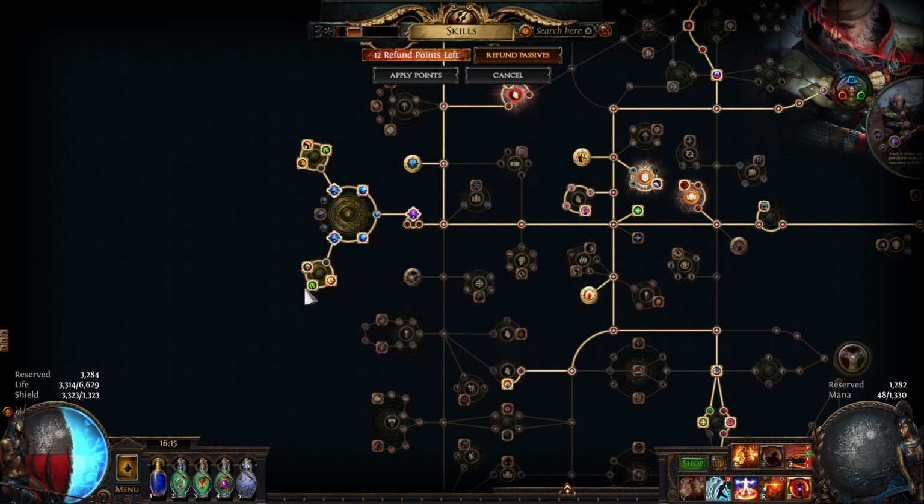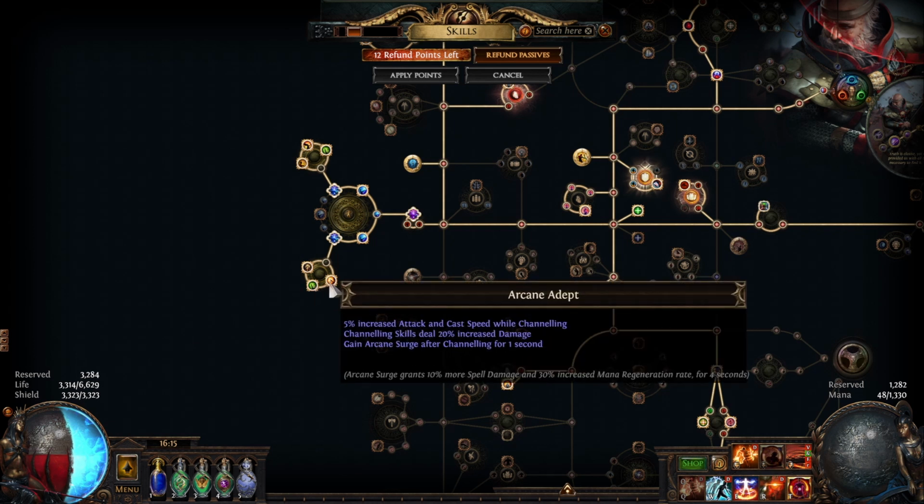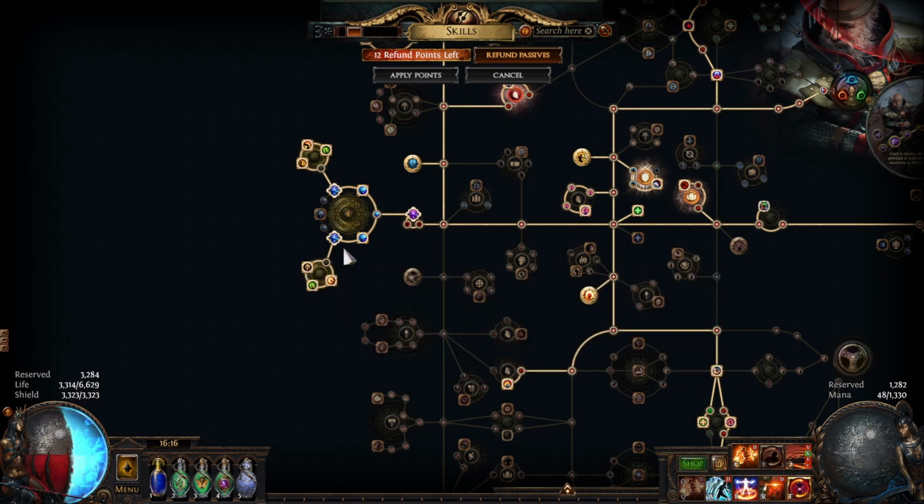Then I also run another Prismatic Dance for +1 max all res, and Arcane Adept. Arcane Adept gives you 5% attack speed while channeling, makes your channeling skills deal more damage, which I don't use, but most importantly gives you Arcane Surge. There's 2 sources of Arcane Surge for this build, outside of the Arcane Surge support gem, which again I was using for a very long time. And that is this, and there's one other Cluster Jewel notable that gives you a chance to get Arcane Surge when you hit a rare or unique enemy. But I use Arcane Adept because it was available on Megalomaniacs.